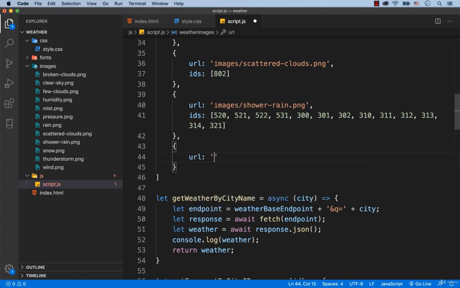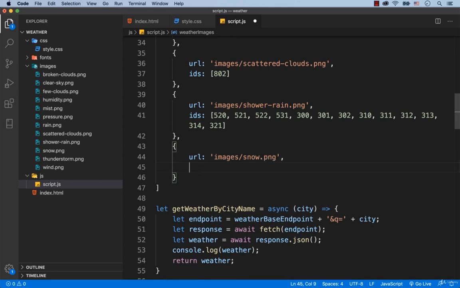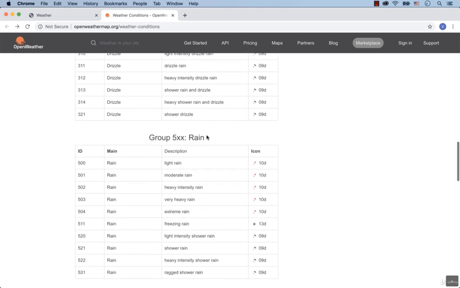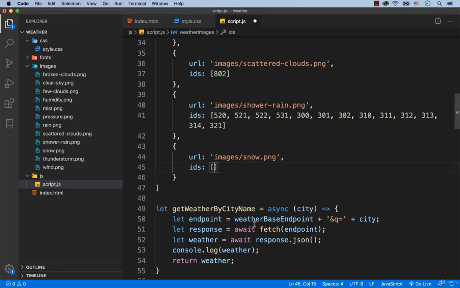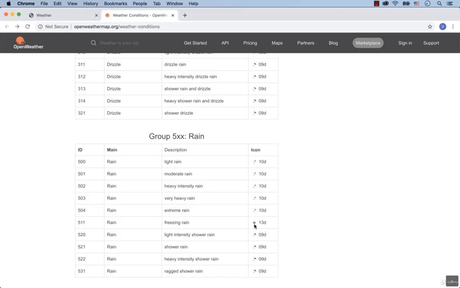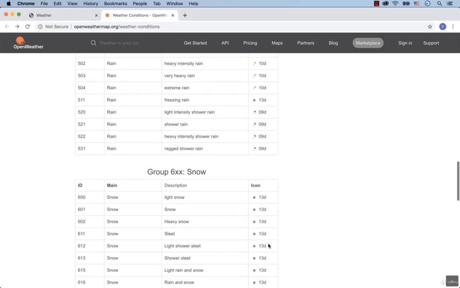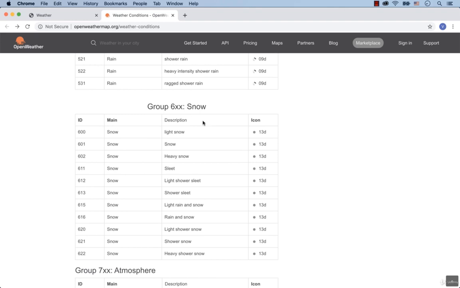For the next object, we type in images/snow.png. As you can see, freezing rain has a snow icon. So we add its ID number, which is 511. This group also has the same icon.